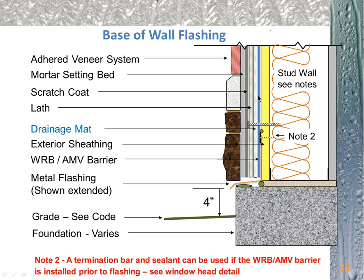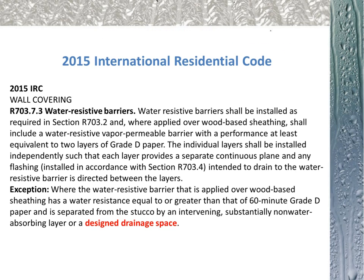It's also important on a residential application to put some kind of a flashing at the bottom just to make sure that that moisture that drains down has the ability to get out of the wall. This can be done in the form of a lightweight metal flashing like a copper or a stainless steel, or oftentimes like an ice and water shield or a peel and stick type application.